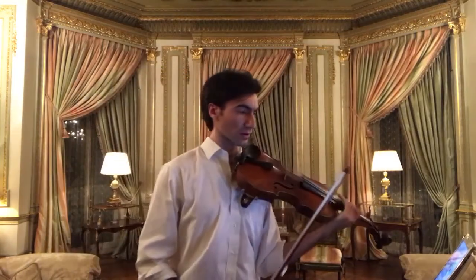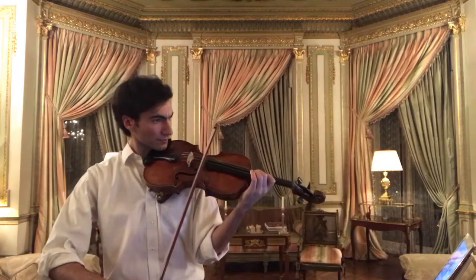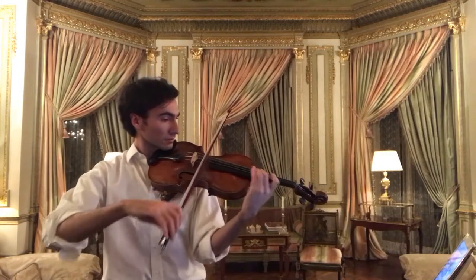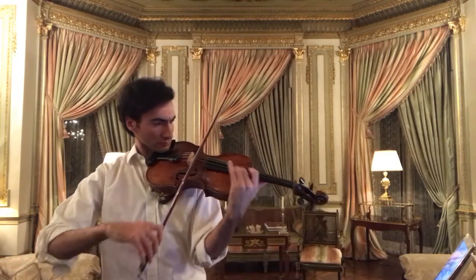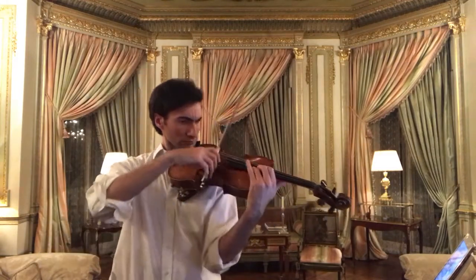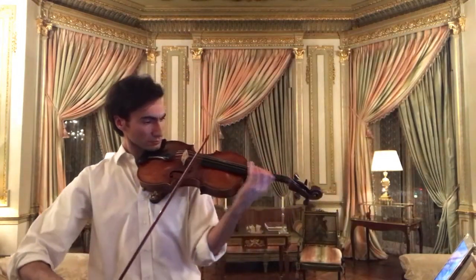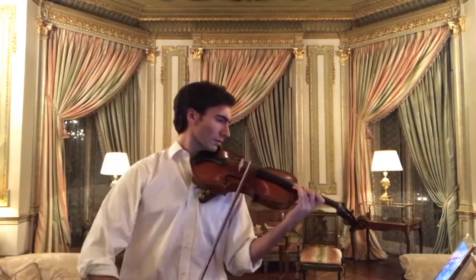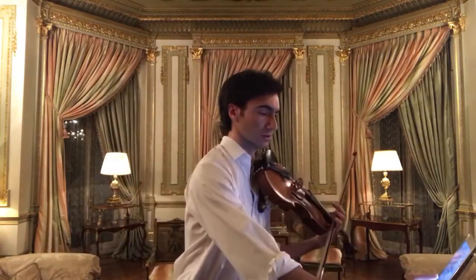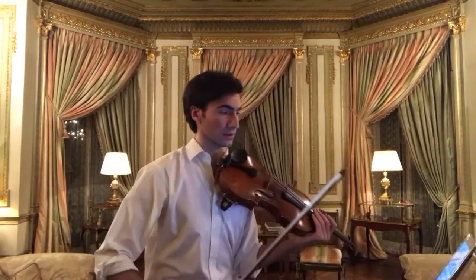The Walton Viola Concerto, the quarter note equals 58. This is a little bit faster than I usually take it, but you really do want to pay attention to the markings. So let's try Andante con moderato.